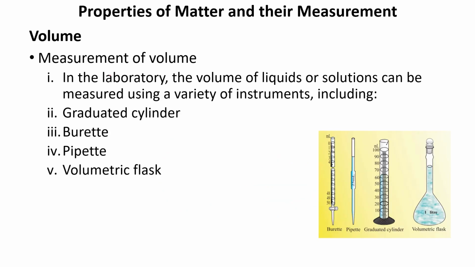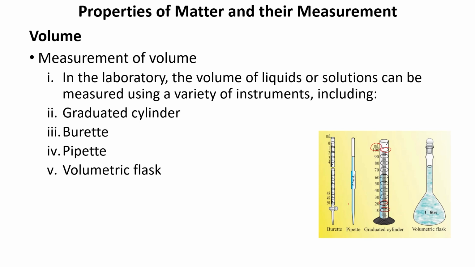Now, we will move to the measurement of volume. In the laboratory, these things are used to measure the volume. You can see here the readings are present on this tube. It is a test tube. The ml is used here because the quantities we use in the laboratory are generally small, so you use smaller units like milliliter. You can see the divisions here, 10 milliliter, 20 milliliter.